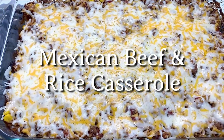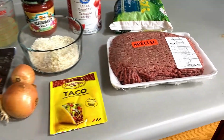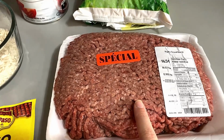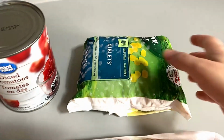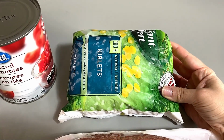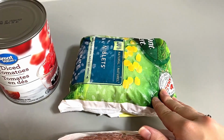Up next is a Mexican beef and rice casserole. This was another really good one, and for this one you're going to need 1 pound of ground beef. I actually have 2 pounds here, so I only used half and then used the other half for another recipe the next day. You're also going to need a bag of mixed vegetables of corn, carrots, and peas.